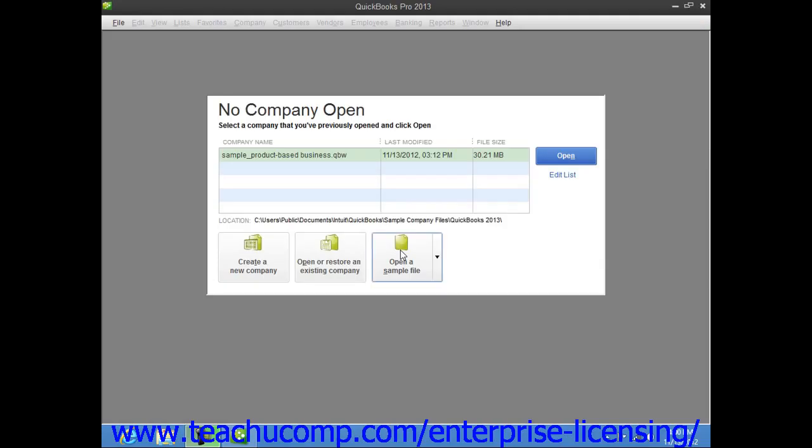In QuickBooks, you can use the Easy Step interview to quickly and easily create your company file. You complete the Easy Step interview by entering information into the different screens shown within the interview. Once you have entered the information into a screen, you can click the Next button to proceed to the next screen. Once you have answered all of the questions within all of the screens, you can click the Go to Setup button to start using QuickBooks.